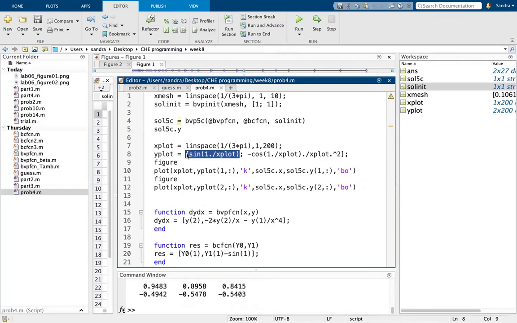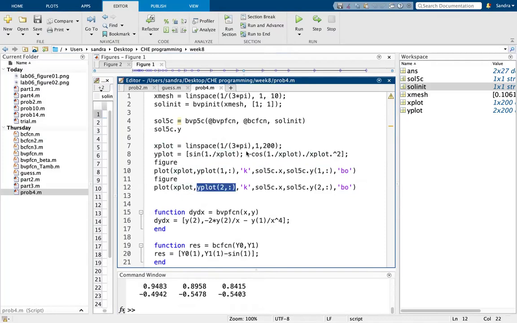This is y. Just a second, what am I plotting? Sorry. This is the x grid, and I'm plotting the actual function, which is the first analytical solution that is given to me. I have to compute it for every x1. And on the same graph, I also have the solution that is got from BVP5C, and I take the y values.